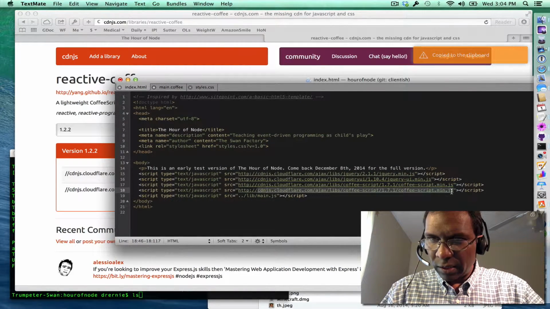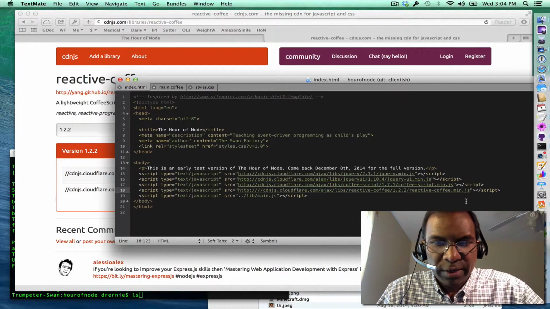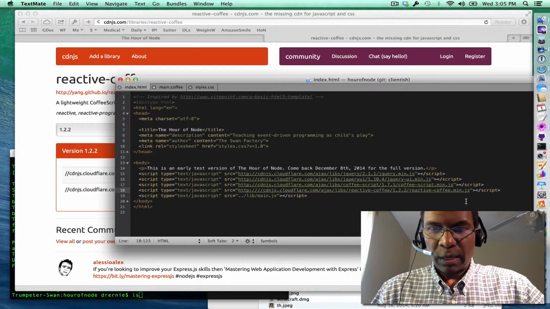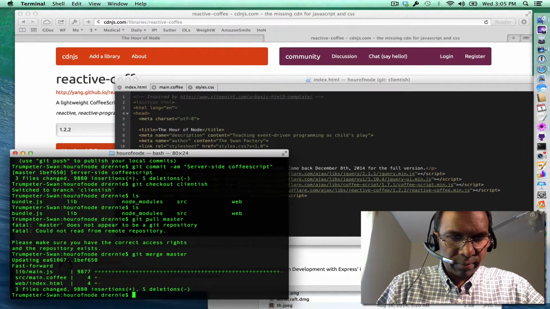And that goes here. So what we should be doing is pulling in all that stuff from there, then just taking the naked main.js file, which we will regenerate here.